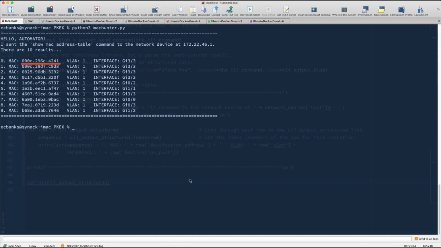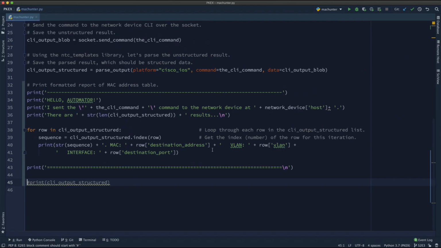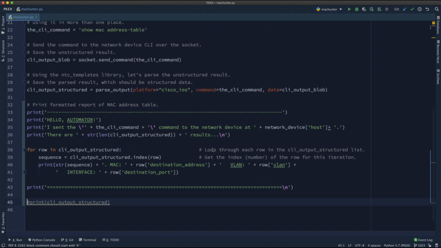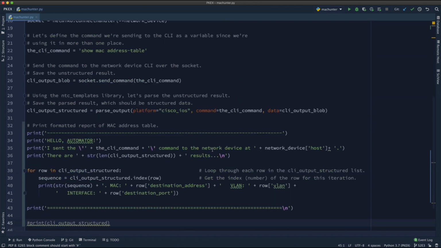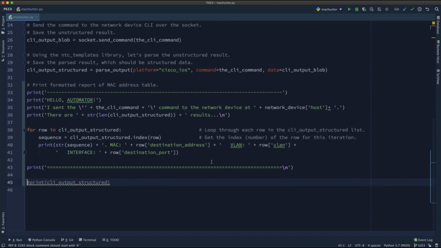In this case, it's the value that ends in .4241. That's what it pulled out. Just like if we go back up to line 10, network device, that dictionary, the host key had a value of 172.22.46.1. It's the same thing. We are going to the destination underscore address key, pulling the value out, and then we're printing it. That's what we're printing.